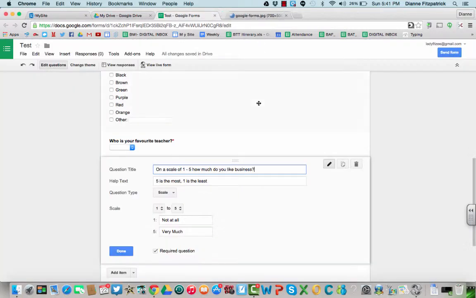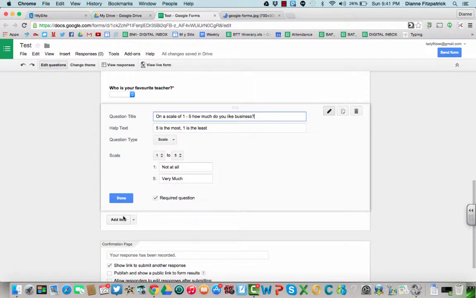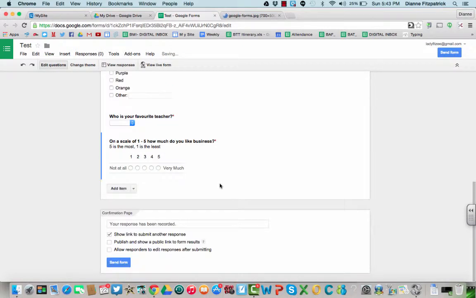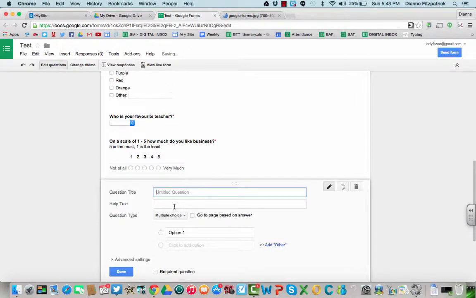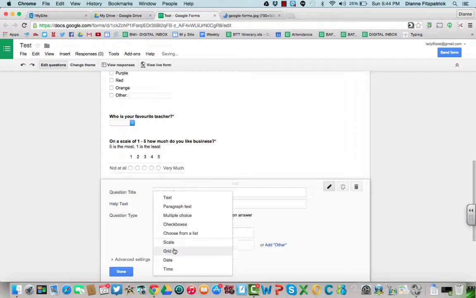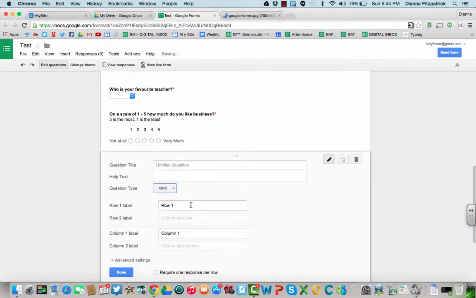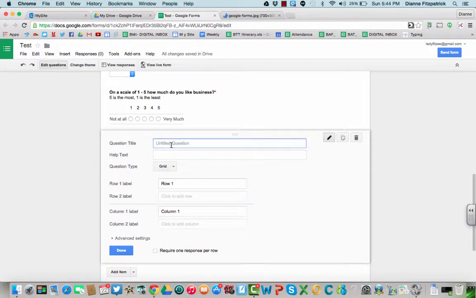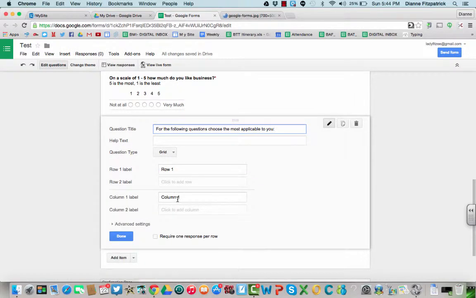Okay, let's do the grid now. So we're going to add item. This time we're going to choose a grid. And in a grid, let's put in our question. For the following questions, choose the most applicable to you. So our column headings, let's just make it small.